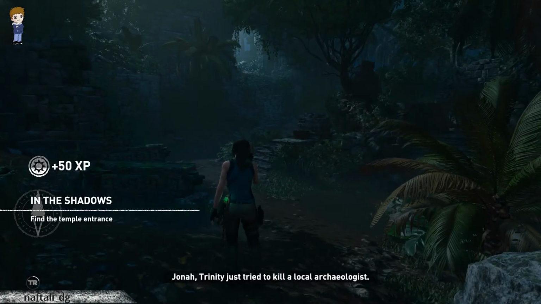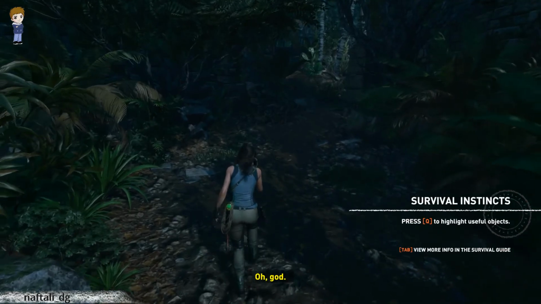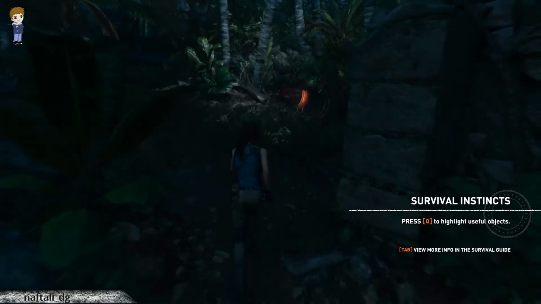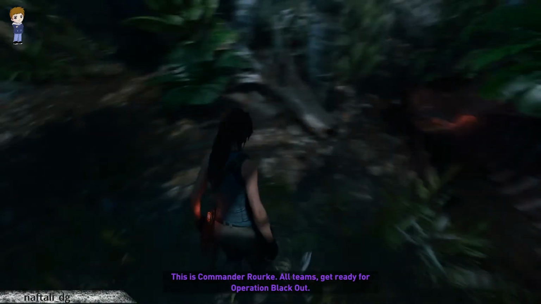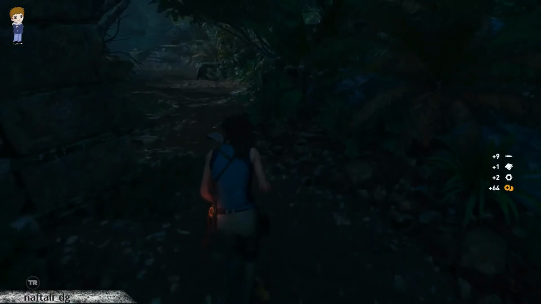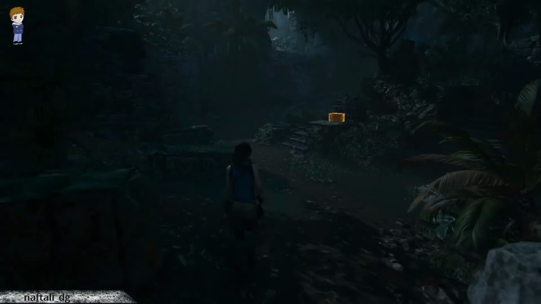Jonah, Trinity just tried to kill a local archaeologist. Oh God. I have to find what they're looking for. This is Commander Rourke. All teams, get ready for Operation Blackout. Good point. I better check those ruins.